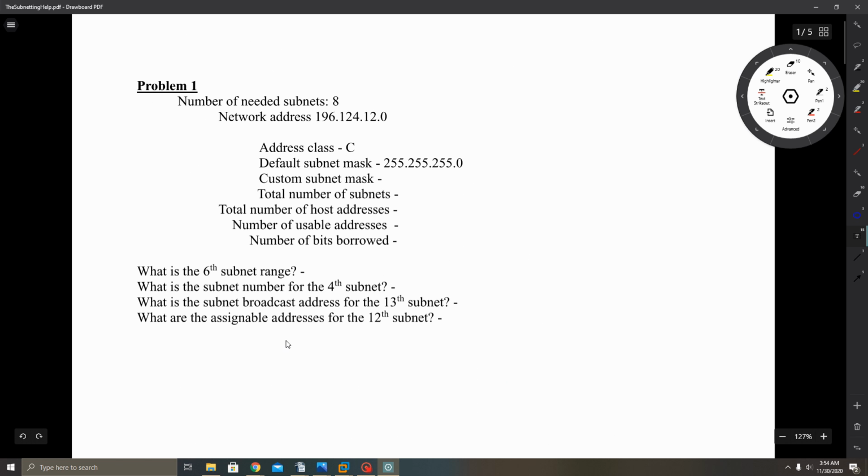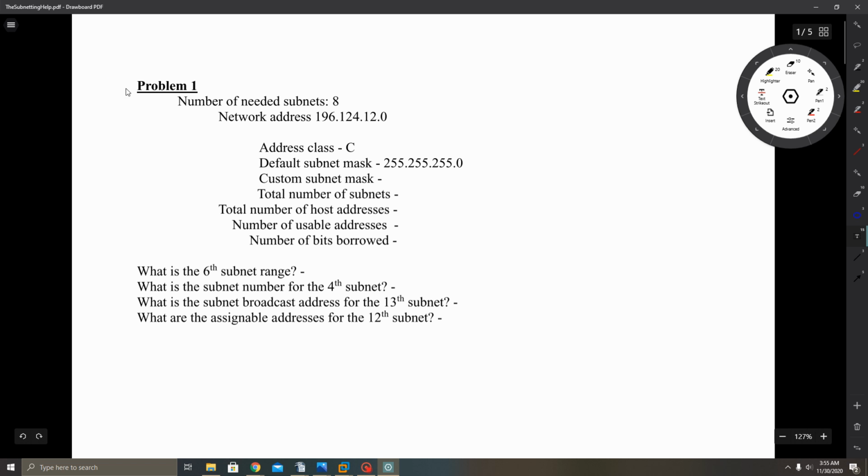So let's look at this. Well, that's too far down. Alright, this is the first one. We're going to start with a Class C address. I filled out some of these fields so that we can move a little quicker, but I'm not going to move so quick that I gloss over too much. They'll ask you a question like this. They'll either ask for the number of hosts that you need, or the number of needed subnets. And they'll provide the network address, or they'll do something crazy and won't ask for any of that, and they'll just put a CIDR notation right here. We'll get into that when we get to one like this.